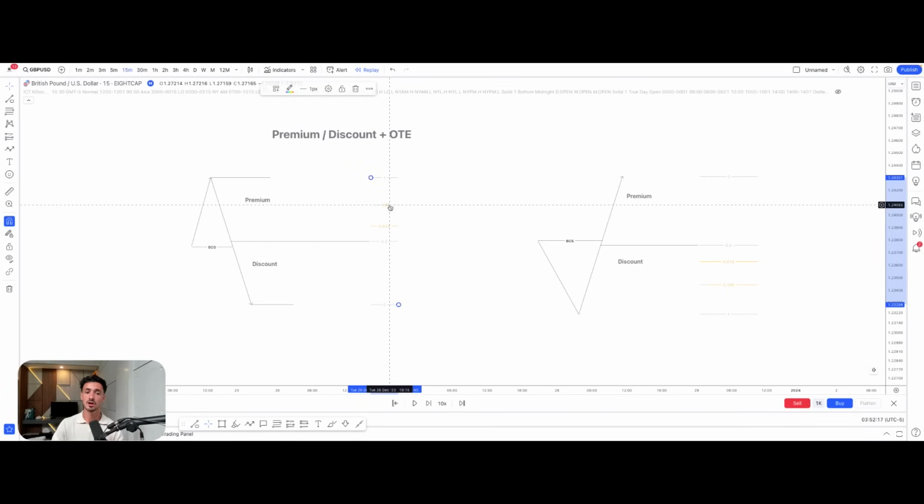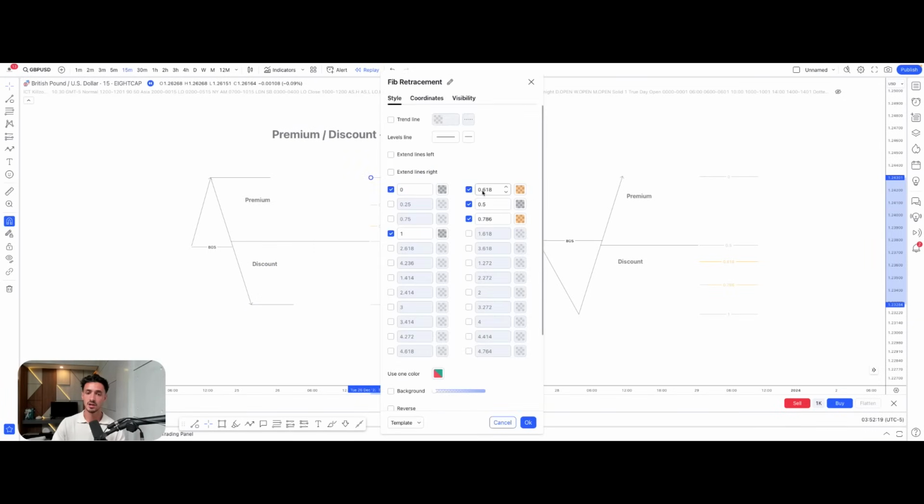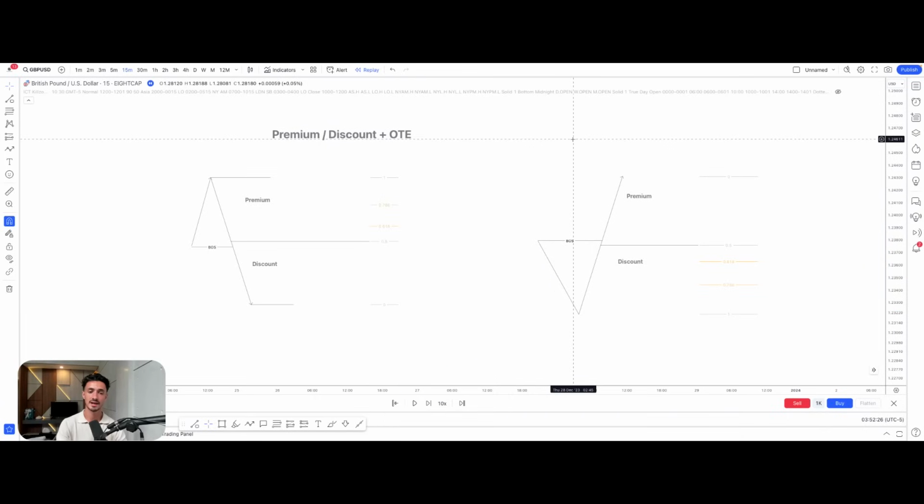And then you're going to add another 2 entries in there. You're going to add the 0.618 and the 0.786. This is called the optimal trade entry. Essentially, this is a widely known phenomenon that for some reason, the 618 and the 786 price oftentimes reacts and bounces from those levels. Why that is, I have no idea. But why it is isn't as important as the fact that it does. And so it's just an additional confluence if you're inside of those areas.